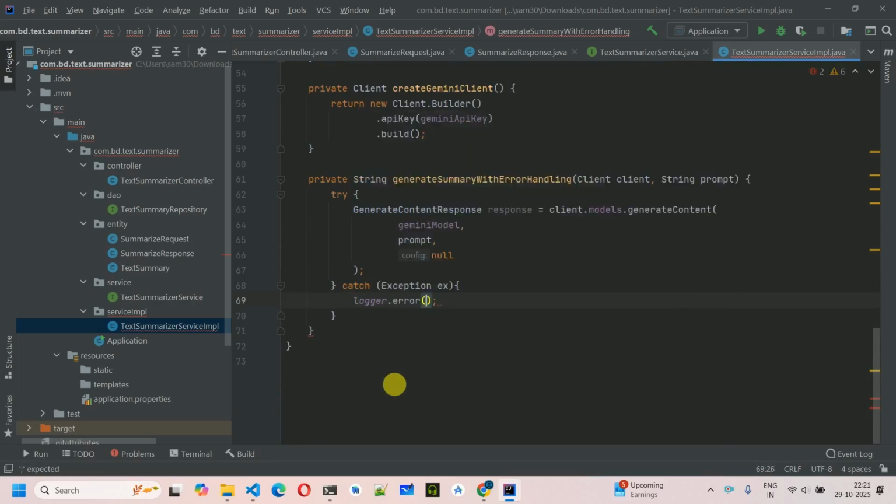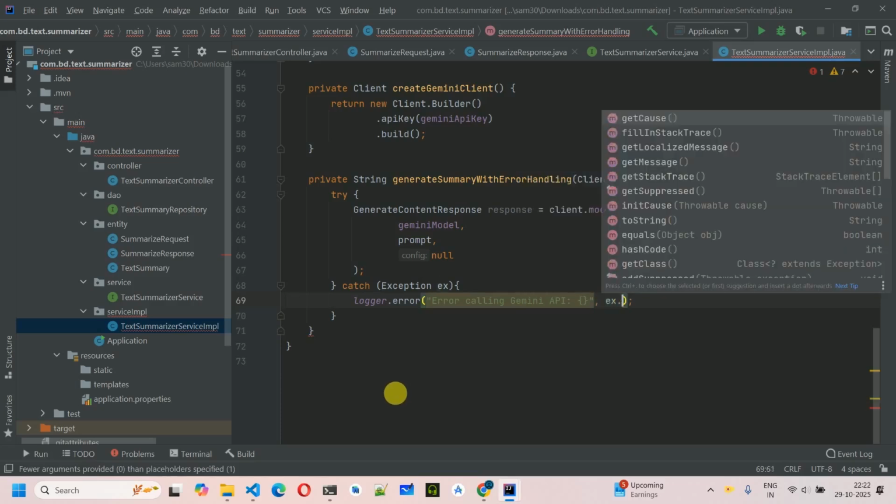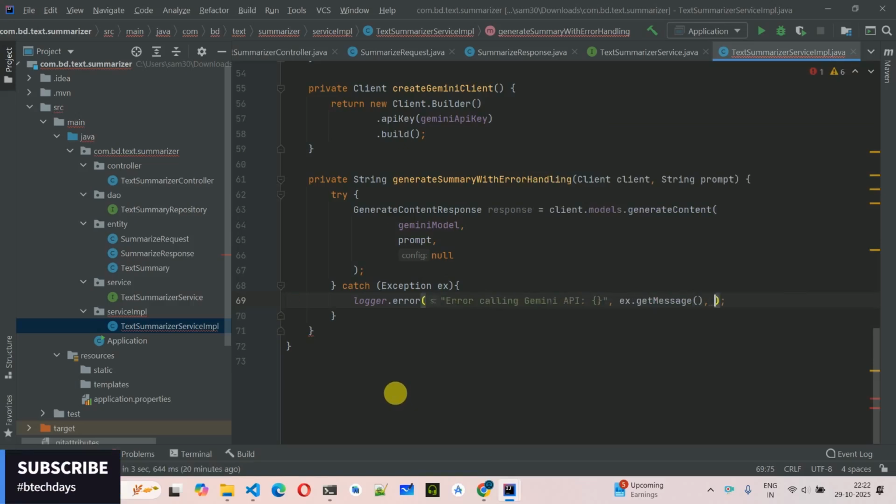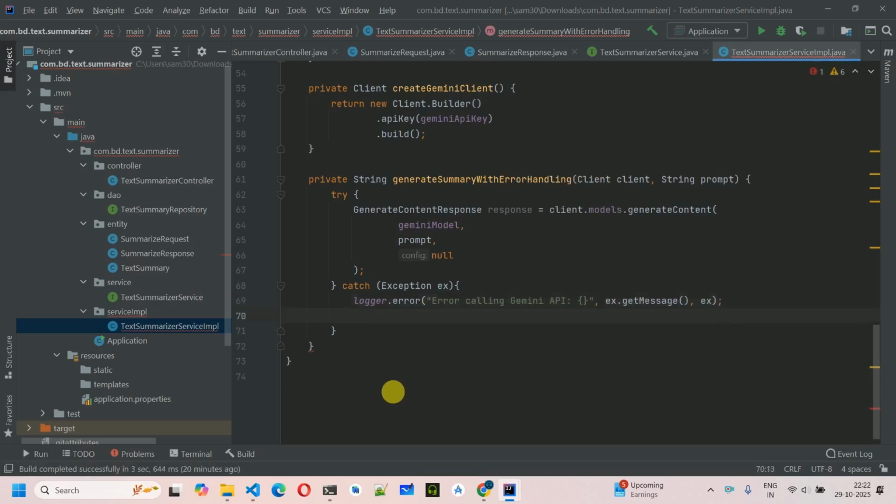Log dot error calling Gemini API colon curly braces comma EX dot get message comma E, and throw new runtime exception, that is error calling Gemini API.